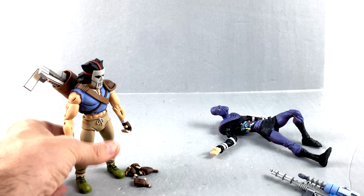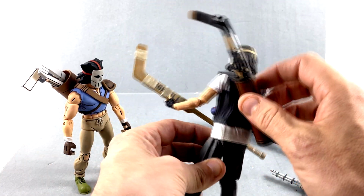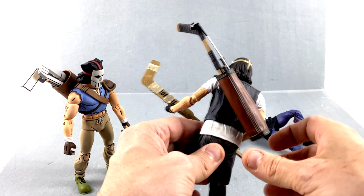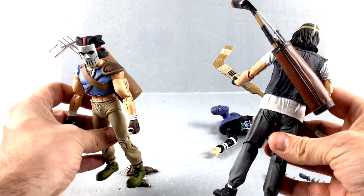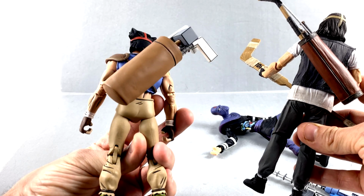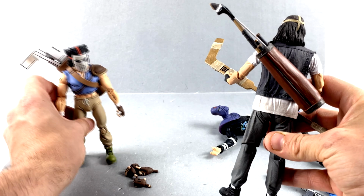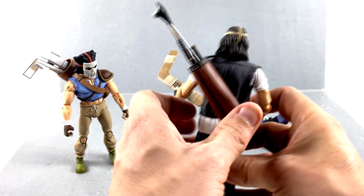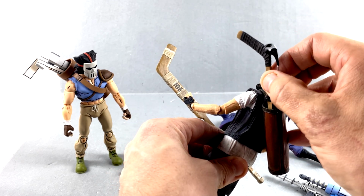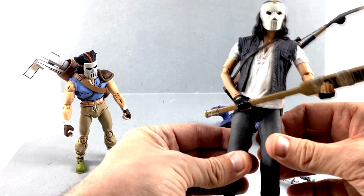Now, bringing in the movie Casey Jones, like I said, I just felt like this was way too small and you weren't able to get everything all the way down there. I don't know why they couldn't have made it a little bit bigger. They made this one fairly big. This one is definitely more cartoon accurate. That does have a nice resemblance to the way that it looked in the cartoon, whereas Casey's is definitely more realistic looking, but I feel like they could have taken a little bit of liberty and made it a little bit wider so that it could fit things in there a little bit easier. I really wish they would have done that.